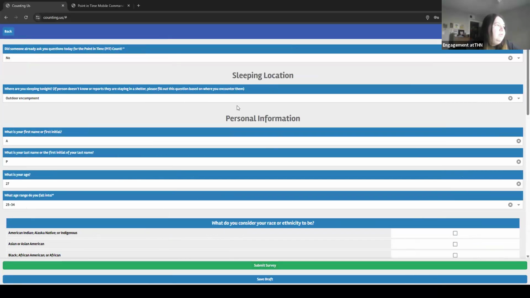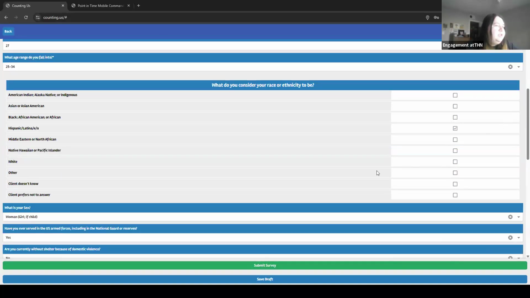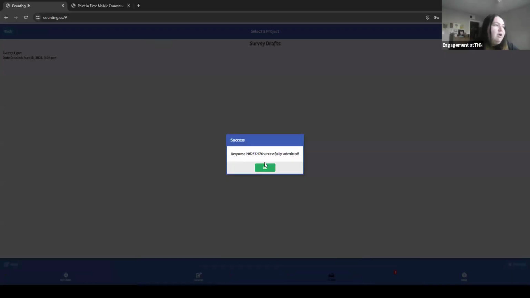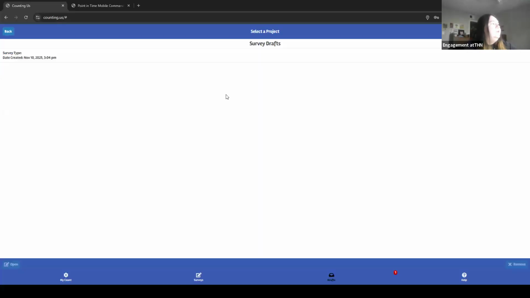And then we can go through the survey, making sure that everything in there is correct. And now that we're in an area that does have internet connection, we can click on the green Submit Survey button, and then our draft will be submitted. So that's all there is to it. I'll demonstrate that one more time. We'll select the survey we want to submit. It'll highlight it once we click on it.